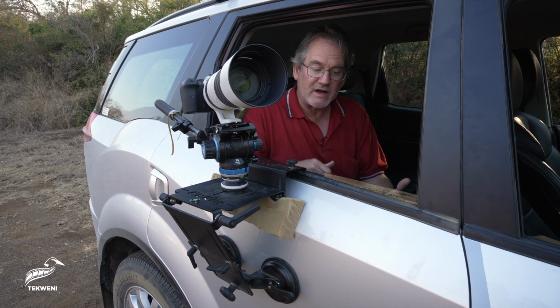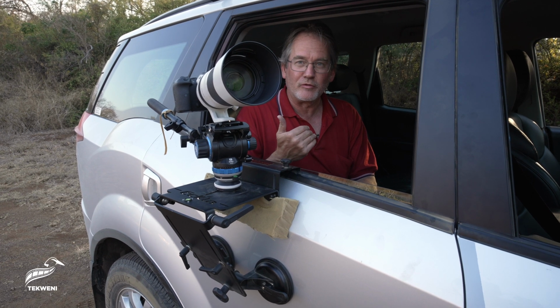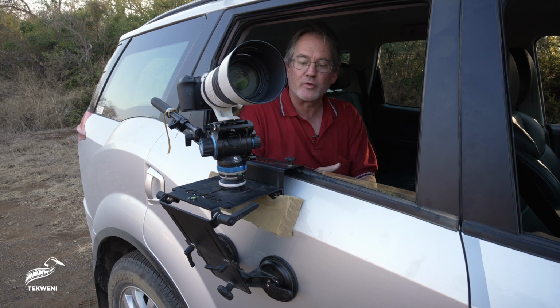And as you can see here, I will raise the window. Obviously, when you do this, you will have your camera taken off and inside, but just to illustrate that it does not interfere with the window.